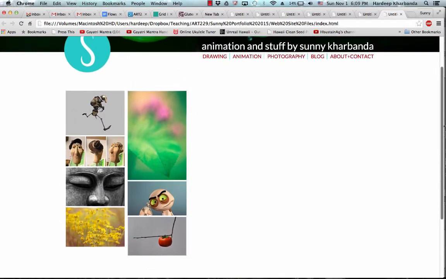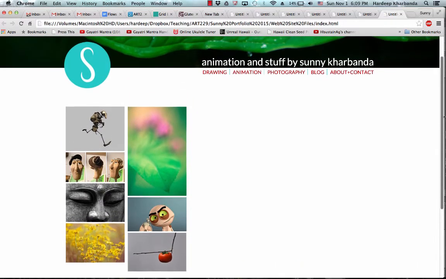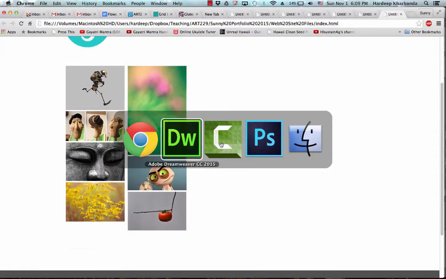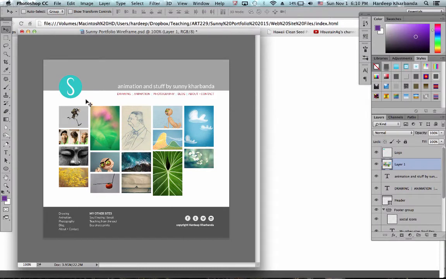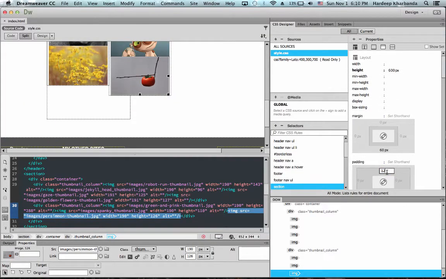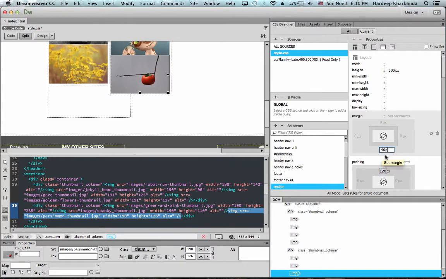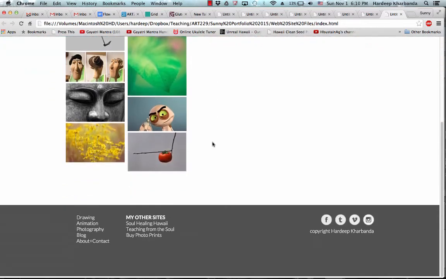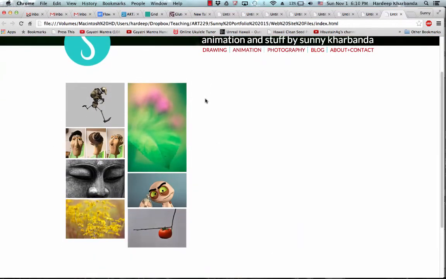I can just tweak my margins and padding now to fine-tune the space that I need above and below my thumbnails. I can reduce the top padding slightly and reduce the bottom margin as well. Okay, that's better. Now I can go ahead and add my remaining columns and fix the spacing between my images.